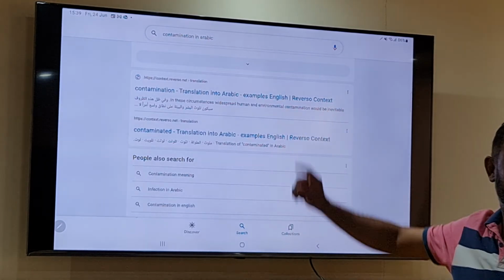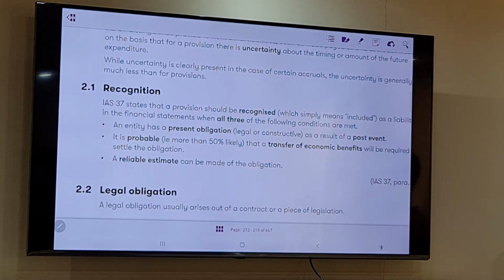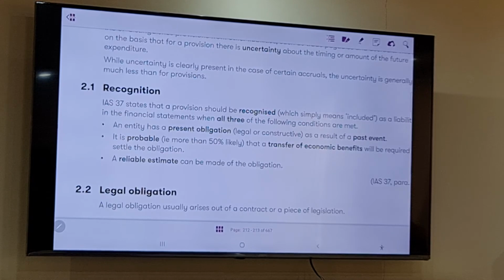So anyway, contamination is where you are disturbing the circumstance. You are providing noise. Say, you go to a library and you start shouting. So you are contaminating the environment in the library. Or you are putting up a factory which creates too much sound in the middle of a public residential area. Then that sound is again a contamination.